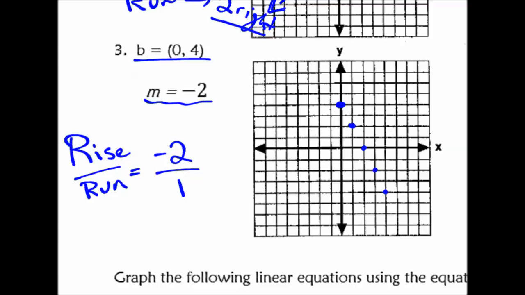We need at least 3 points to confirm that this line is a straight line. 2 points, oh, I missed that one badly. 2 points really doesn't show us a line. You can connect 2 points in a straight line no matter where they are. 3 points shows us that it's actually going to be a continuous straight line. A little bit better. And again, you want arrows at the end of that. It's going to continue forever. That's what a line, or a linear function, really is shown.